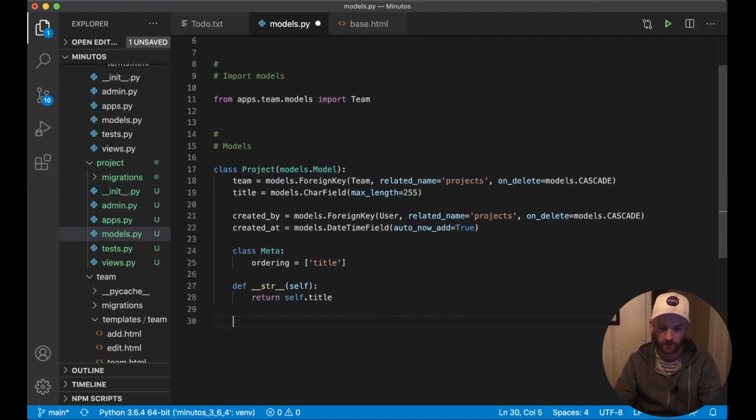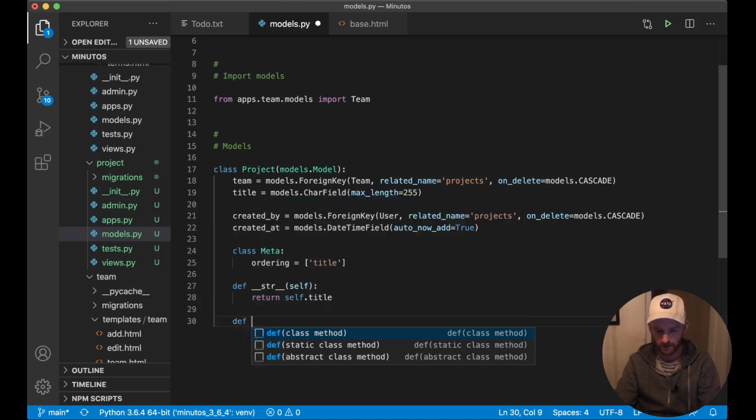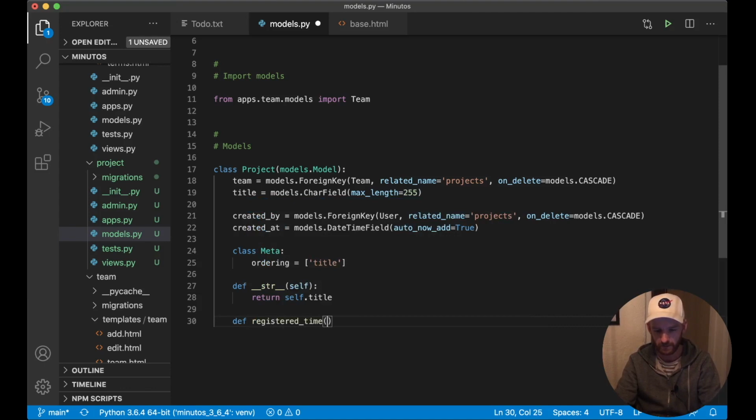And then I want two custom functions here, which I'm going to use later in this part and also later in this project. First I want to create one function for getting all the registered time on a certain project. def registered_time(self). Right now I can just return 0 because we haven't got any time on this anyway, but I like to create the function anyway.